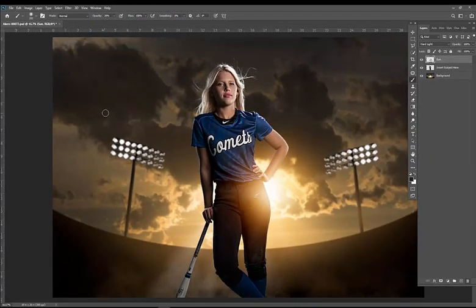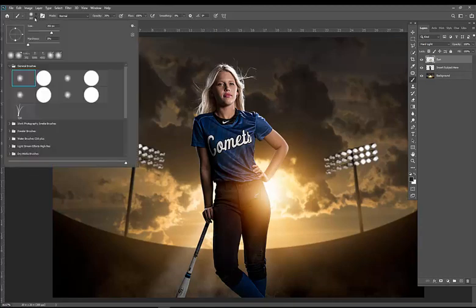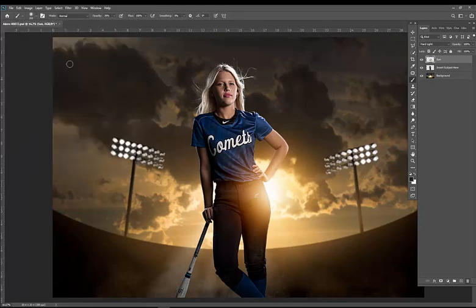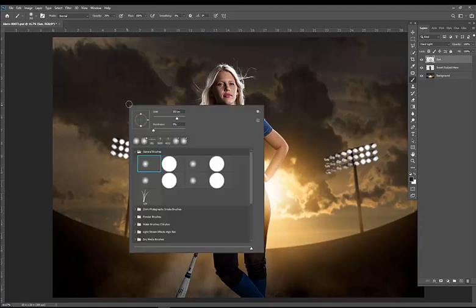Now let's talk about ways to access these different brushes. There's lots of brushes that you can get for Photoshop and that come included with Photoshop. I showed you up here where you can click and use this drop down menu. But again, navigating all the way up to the top takes time. Instead, if I'm on my brush tool, I can just right click and my brushes will pop up. If your brushes don't look the way mine do, there are some different settings that you can set up to see these a little bit easier.